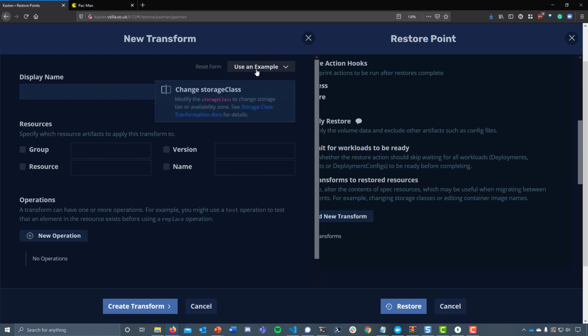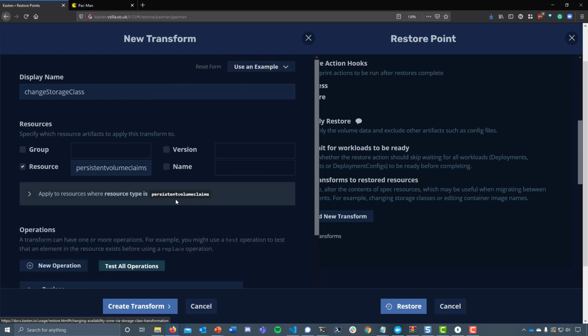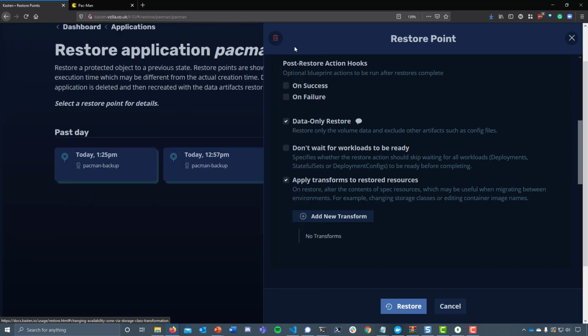So as an example, if we want to change the storage class as part of that recovery process, we can absolutely do that. If you're coming from storage class gold and you're coming to Azure file or Azure disk, or even inside AKS, and you want to go from file to disk or vice versa, then this is a great way of being able to migrate those workloads quickly and efficiently between them.